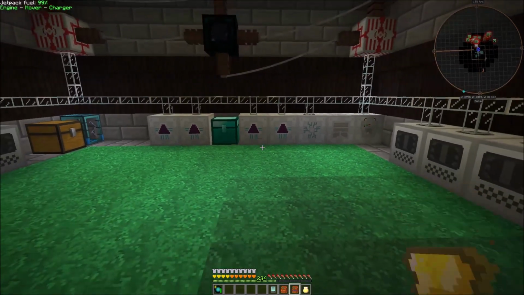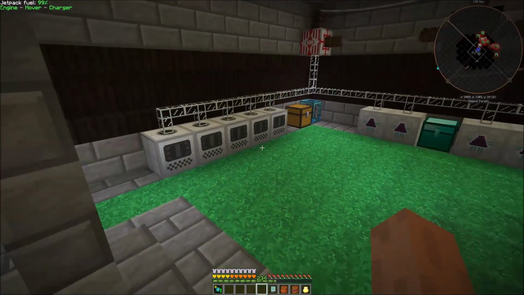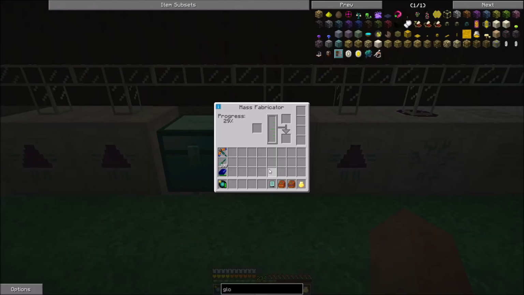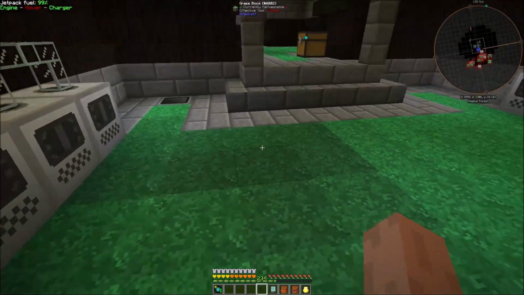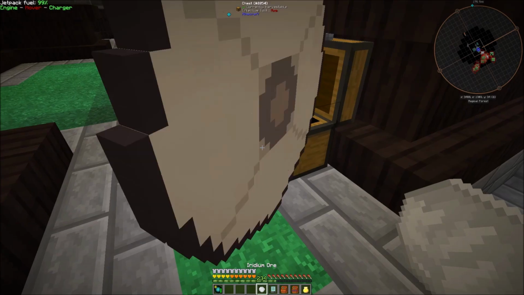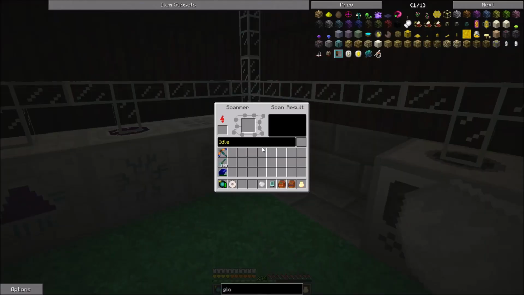Get the wrench. Okay, so now what's the next step? Is it time to start programming? Or commanding, or however you want to say it? I think it might be. What is this? This is the pattern storage. This is a scanner. It is getting some power. Let's go ahead and see if we can get a disk with this. It's been a while since I've done this. So let's see if I remember it all. So what do you put? Okay.